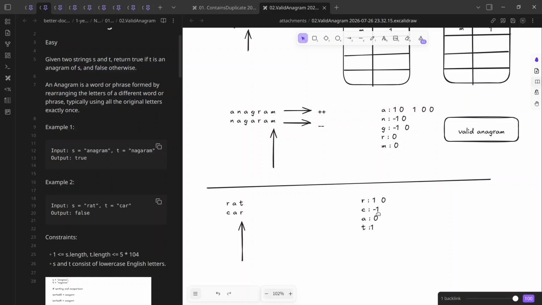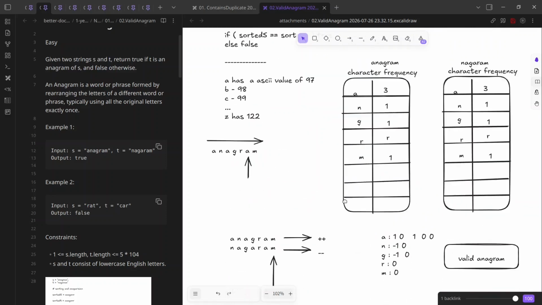But C is -1. T is 1. So we have two non-zero characters. So that makes rat and car not an anagram.